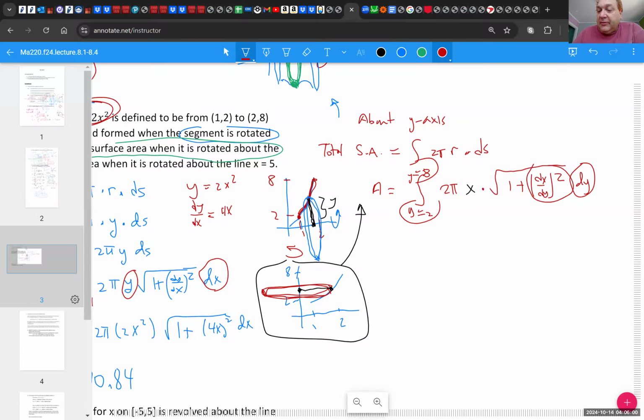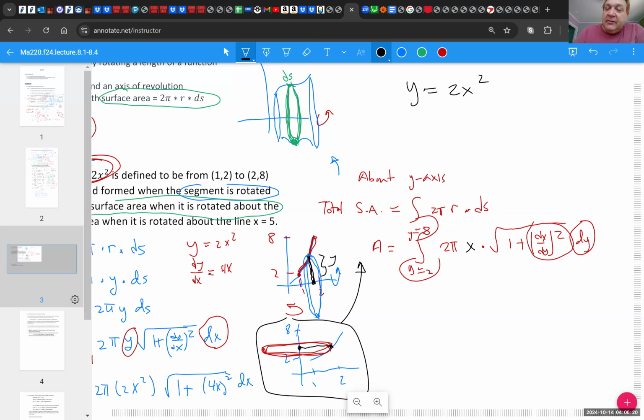So I need everything in terms of y if I'm going to use the dy version. Okay, so how do I get things in terms of y, you may be asking. Well, we know the formula, y equals 2x squared, and we could just convert stuff, right? So I can divide by 2, or let me get x first. So I can divide by 2, y over 2 equals x squared, which gives me x is equal to plus or minus square root of y over 2.